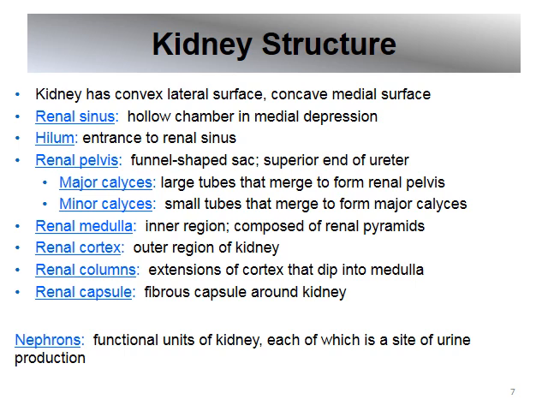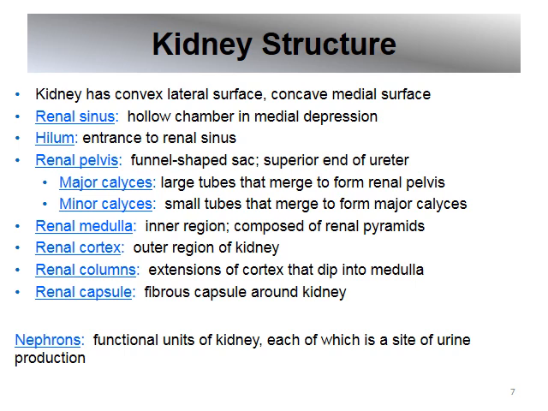The renal pelvis is a funnel-shaped sac, the superior end of the ureter. This is what's going to collect the fluid together and then send it into the ureters. The major calyces are going to be formed from the minor calyces, which are formed from the collecting ducts, which we would find as part of the nephron.